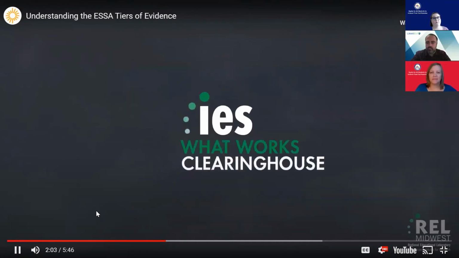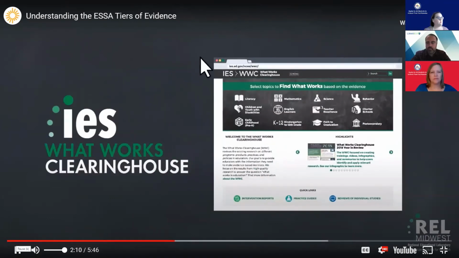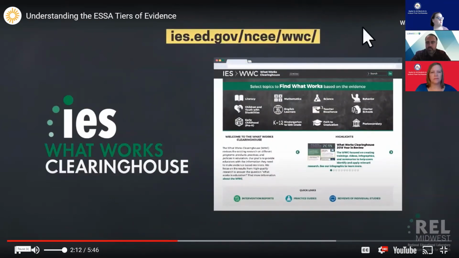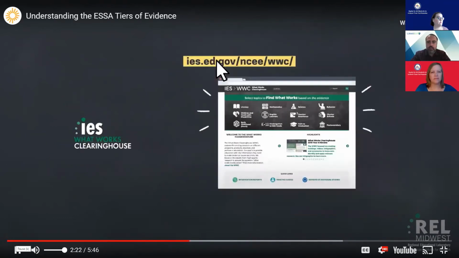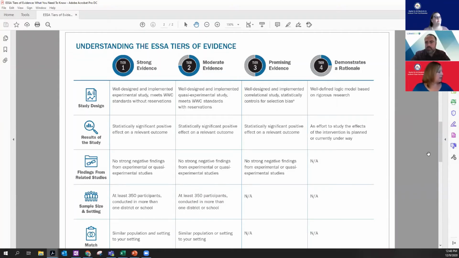Finding the information necessary to rate an intervention according to the ESSA Tiers of Evidence is simple. The What Works Clearinghouse, a federally funded database of education interventions, supplies related study results along with ESSA ratings for outcomes meeting Tiers 1 and 2, sample size, and setting information all in one place. And so if you'll take your handout and flip it over to the back, you'll see the same chart that's posted here on the video to help you follow along and add any notes that you'd wish to add.